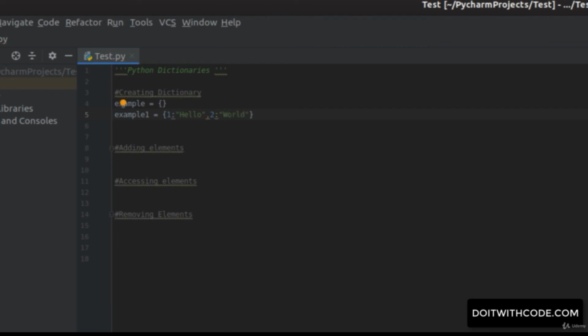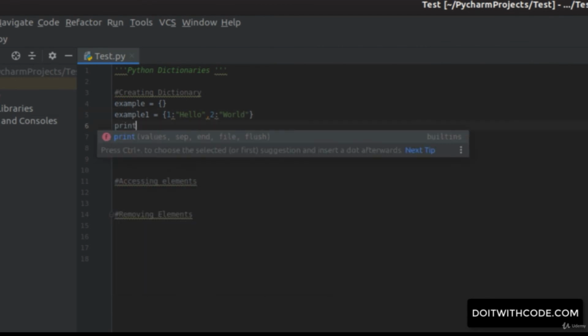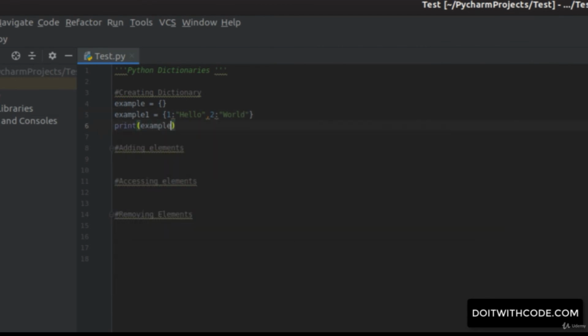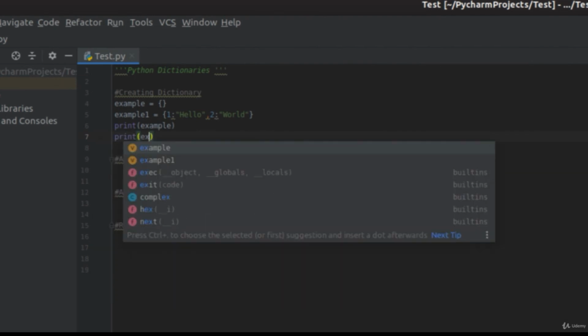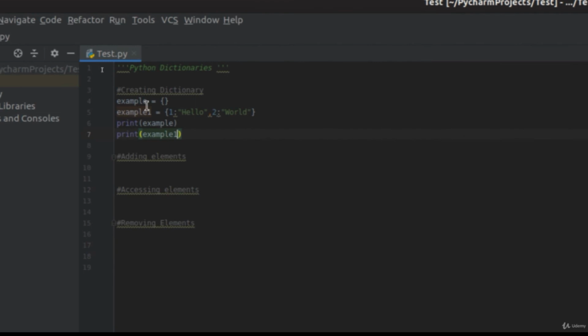Here you can see that in example1 we have a key and value pair for each key. For integer 1 we have a value of hello, and for integer 2 we have a value of world. Let's try to print both of these dictionaries. First we will print example and then we will print example1. It's time to run this command.